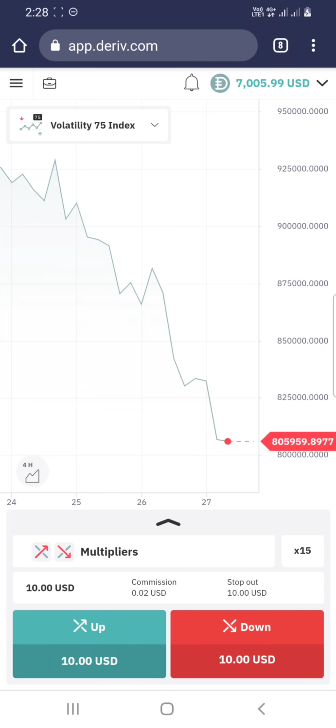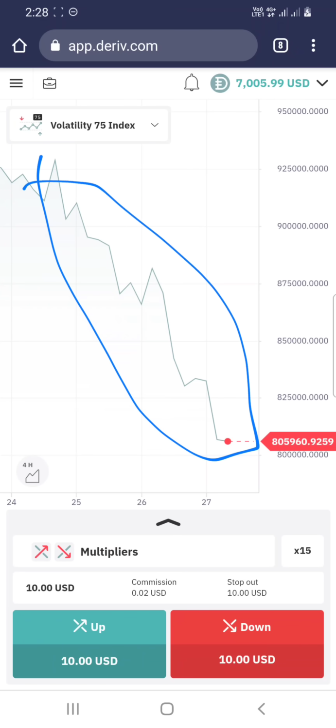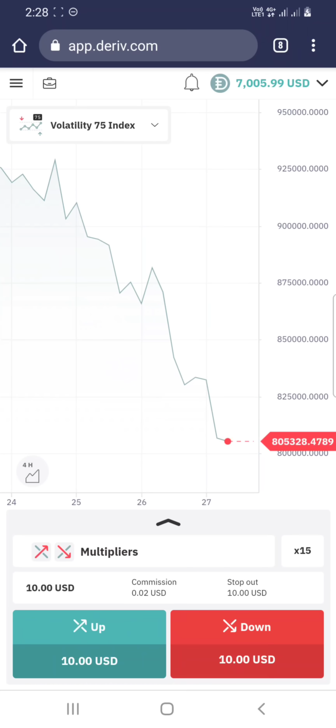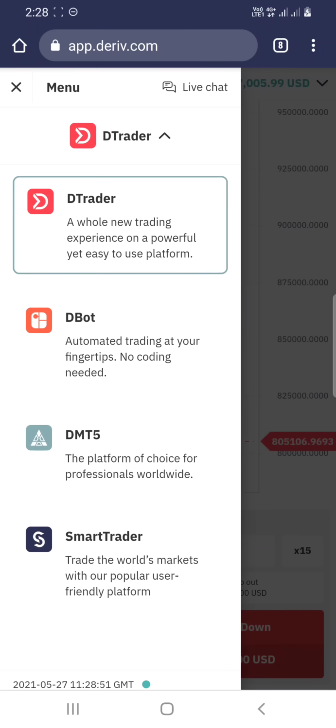Good. Can you see the movement, guys? Can you see that this stuff is on a strong downtrend? It's crazily heading down. Telling me that, guys, I can just simply turn on my bot, right? I can just simply turn it on, leave this particular spot now and go to my DBot, back to my DBot.